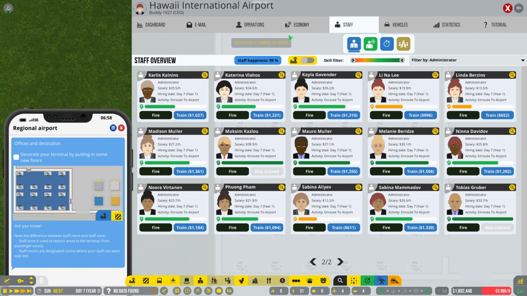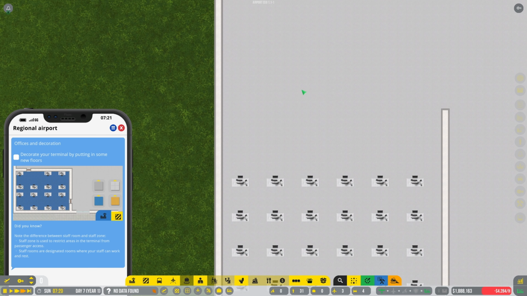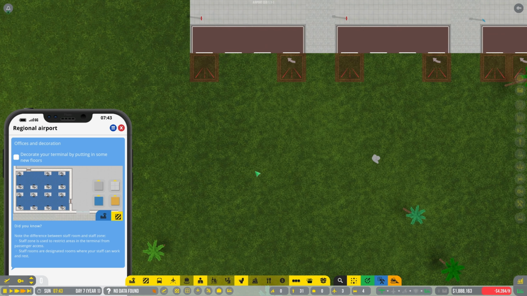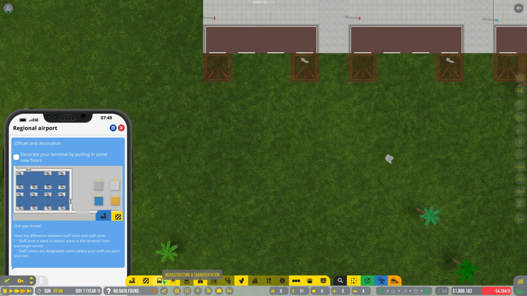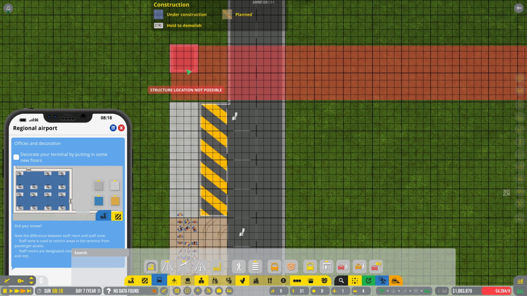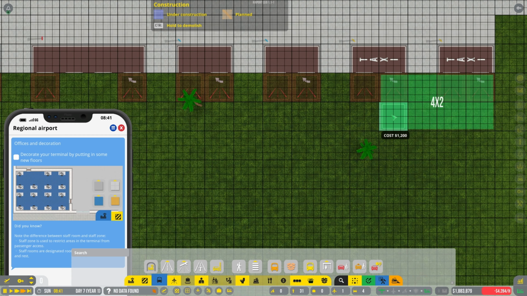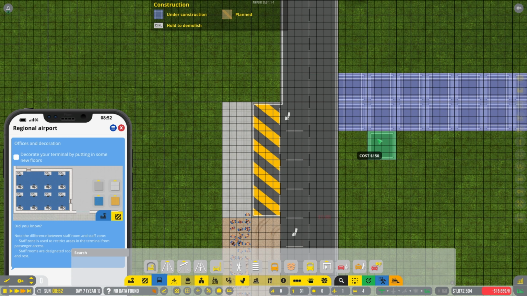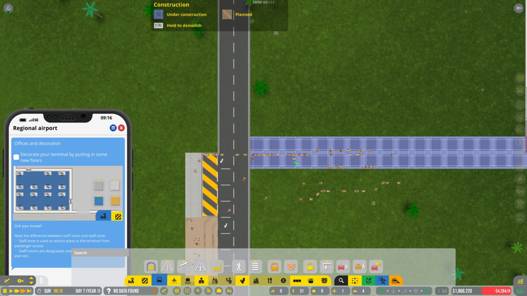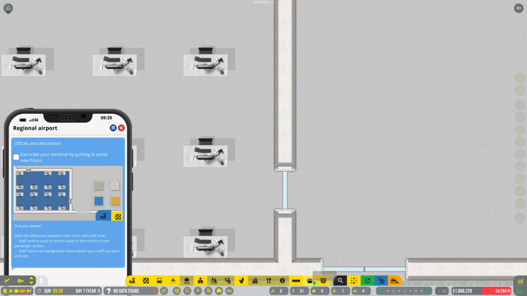Okay. Operations. Okay, what I need to do, I need to make an office. Start making some office. Oh yeah, I need connections. People can start coming in here and getting to work. You get some decorations in here.